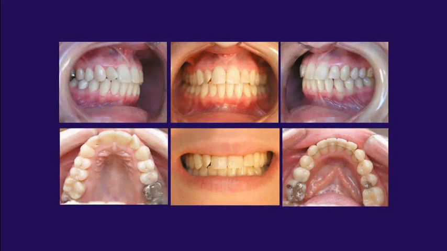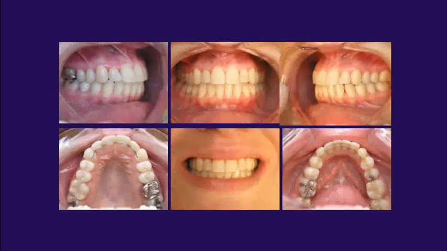So here's a case where we went ahead and treated this patient with just one arch. We treated her upper arch with Powerprox 6-month braces. You can see she had braces before. You can see the splinted retainers that are in place. And I asked her if she wanted that rotated lower incisor taken care of as well. She said she was okay with that. Her main concern was the rotated lateral incisor that she had. So we went ahead and treated her with Powerprox 6-month braces. And we also did a fibrotomy to make sure that that lower incisor will stay in place long term.